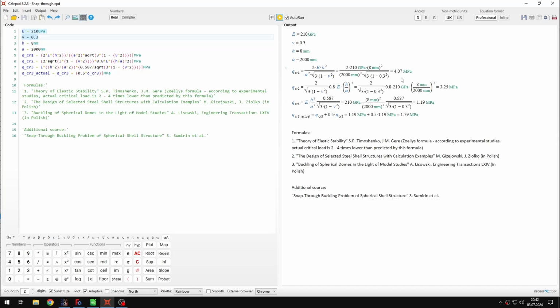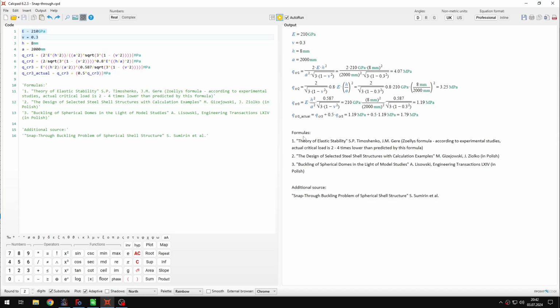And if you look at them, you can see that there are some clear differences. So in this case, it's really not easy to predict the critical pressure in the case of snap-through buckling of shells. So we can see that various publications differ, and there are some additional notes here.